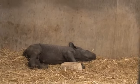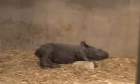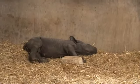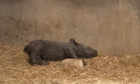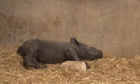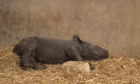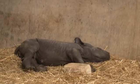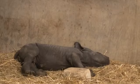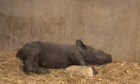Dr. Olds, why don't we just start? Could you give us maybe the major stats of the rhino calf, when she was born and how much she weighs and that sort of thing? So our little rhino calf is a week old today. She was born last week on Friday afternoon at about 4:24, I think. The delivery went very smoothly, and we did her baby physical on Sunday morning. And on Sunday, she weighed 112 pounds, so she's a big girl.